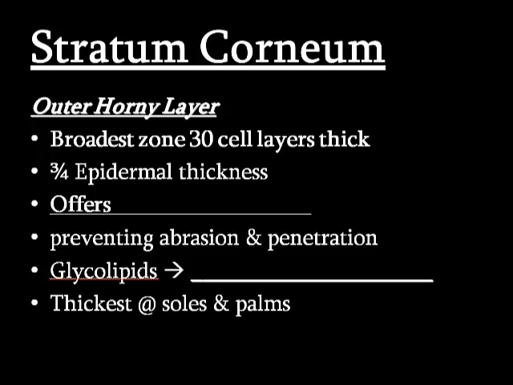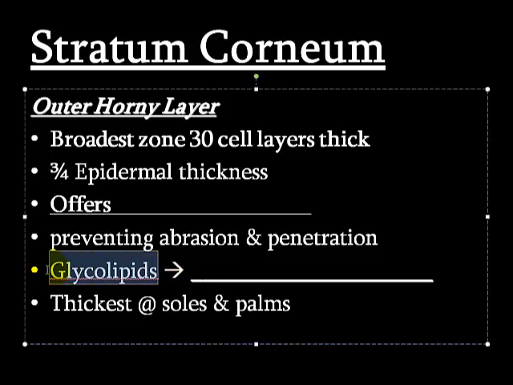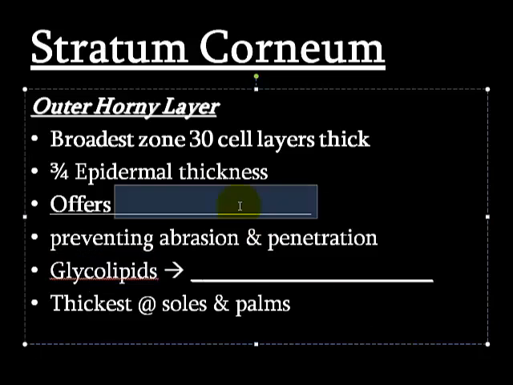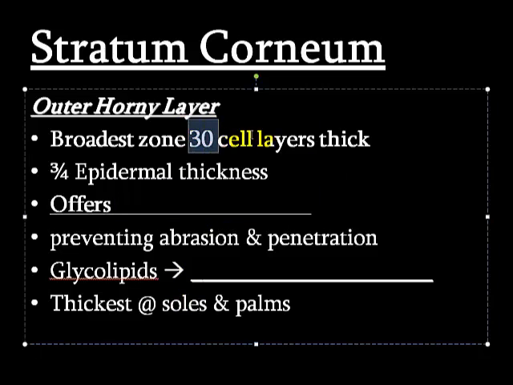And again, if we do bleed, then you know it was deep enough that it went through the epidermis into the dermis where the blood supply is. Again, in this slide, this would be another tissue that offers waterproofing, and the waterproofing would be related to a substance here referred to as glycolipids. So this layer offers protection, physical protection, because of the number of cells.